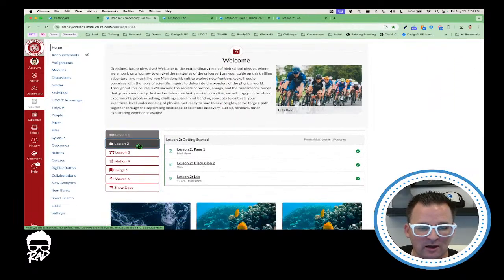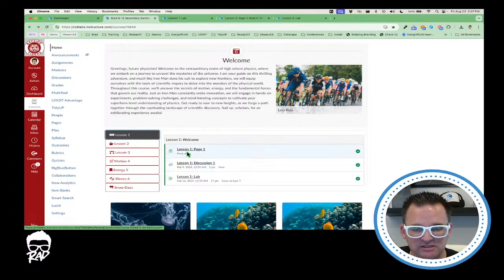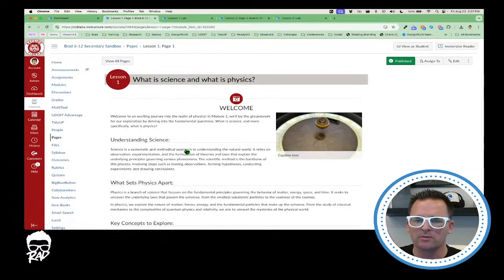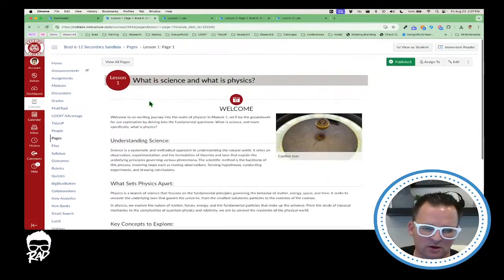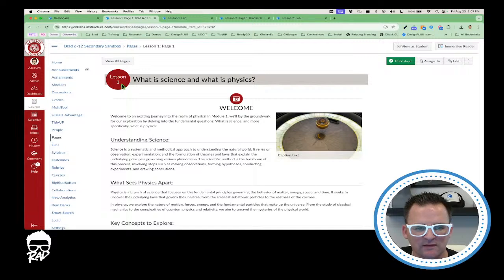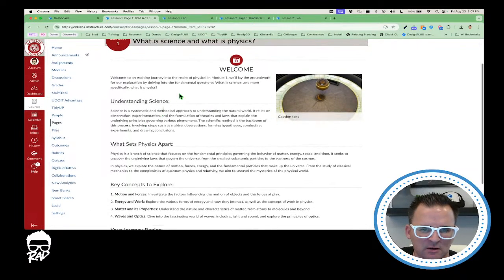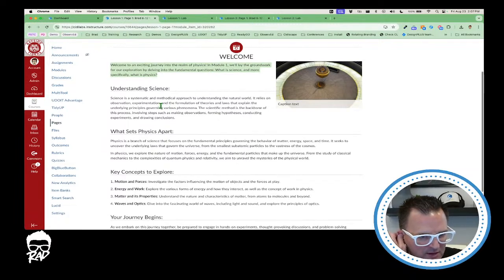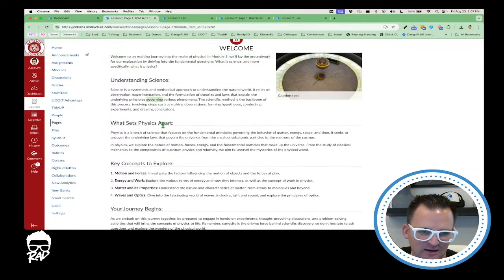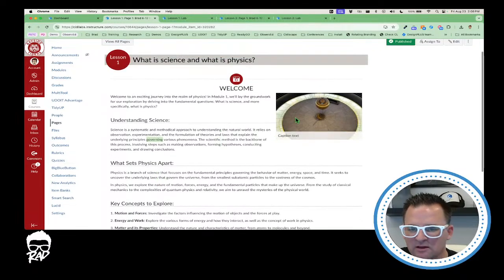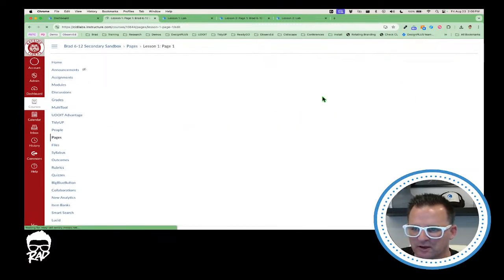Cool. So I'm just going to go to lesson 1 here, and we have a couple pages. I've already built out some templated pages, and I'm just going to tweak them a little bit and show you what I might do. In this example, I have a page that already has a template applied. So I got this cool circle effect, and this header with the gray background. Notice I added some general information about science and what to expect in this physics course. And I added this cool picture with a caption, but I want to format the picture and caption a little differently.